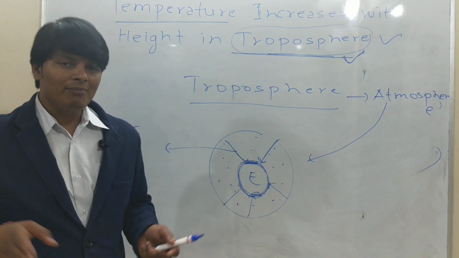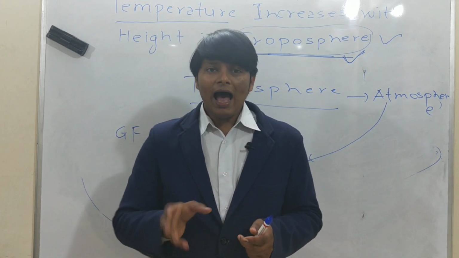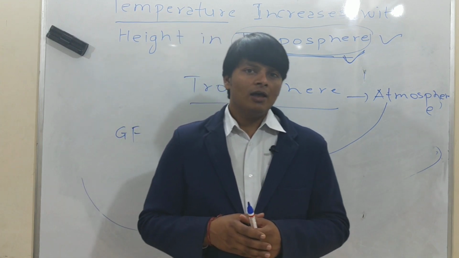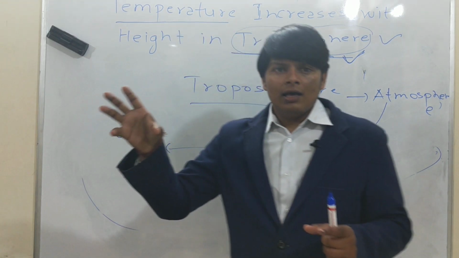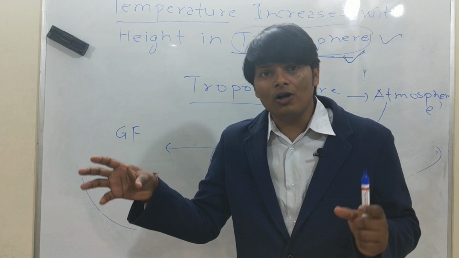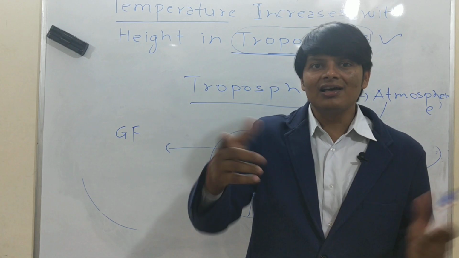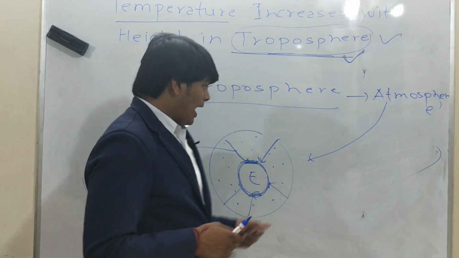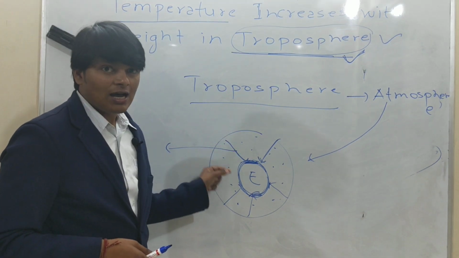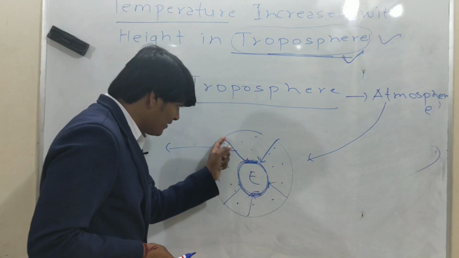Mixture we all know. If we mix two or more substances, that is called a mixture. But I am talking about a homogeneous mixture here. What is a homogeneous mixture? If there is a fixed ratio of the substances in the mixture, that mixture is called a homogeneous mixture. So I am talking about the atmosphere. I said the atmosphere is the homogeneous mixture of gases which surrounds the Earth with the gravitational force.